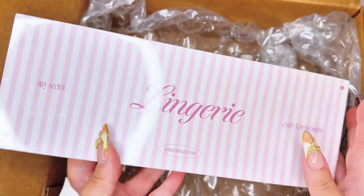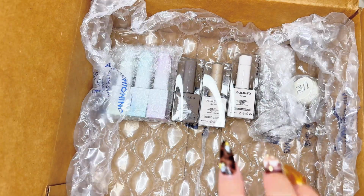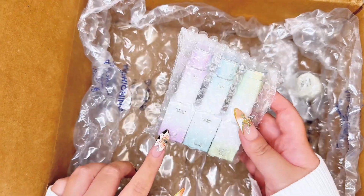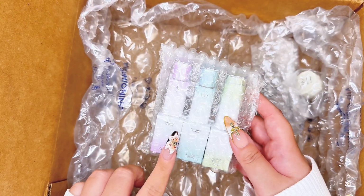Okay, so here's the Cateye gel collection they sent me. I'm just gonna put this aside for now. I'm seeing some individual nail polishes. These are definitely from Nail Bio. This one's in bubble wrap, but I can see that it's from a brand I don't really recognize. We're gonna check that out later.